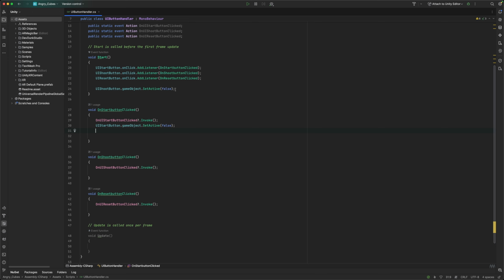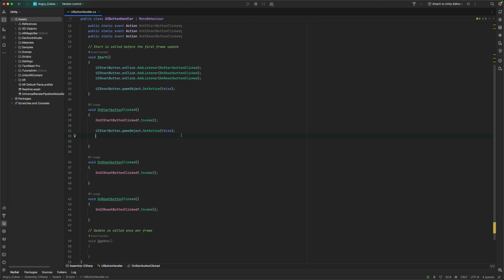So in the beginning, we do not see the shoot button, but once we click start, we are going to actually not see the start button anymore, which is active in the beginning. And we are going to then go to the shoot button and set this one to active as being true. So when the shoot button is being clicked, we don't want to do anything else.